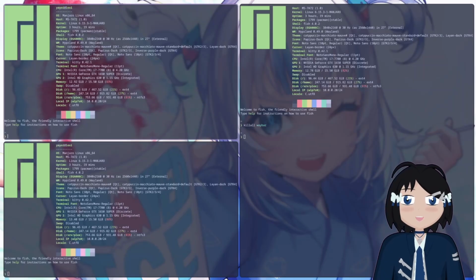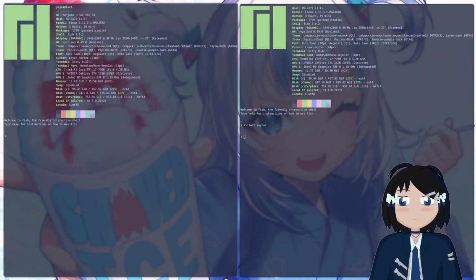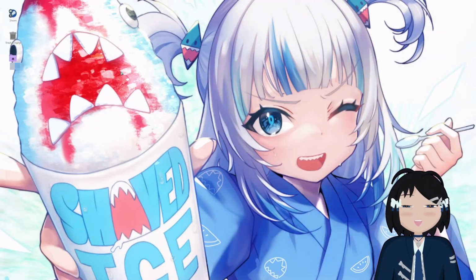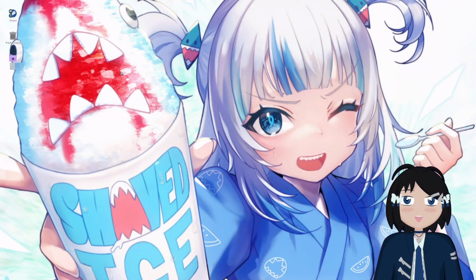It has built-in support for XWayland, which a lot of the compositors do, except for the one that will be the main focus of this video. But this is what I was using for a while. I was using Hyprland, and I even started getting into the Hyprland ecosystem.